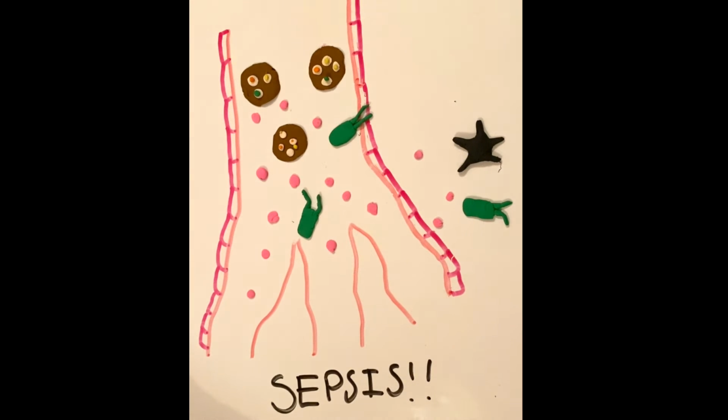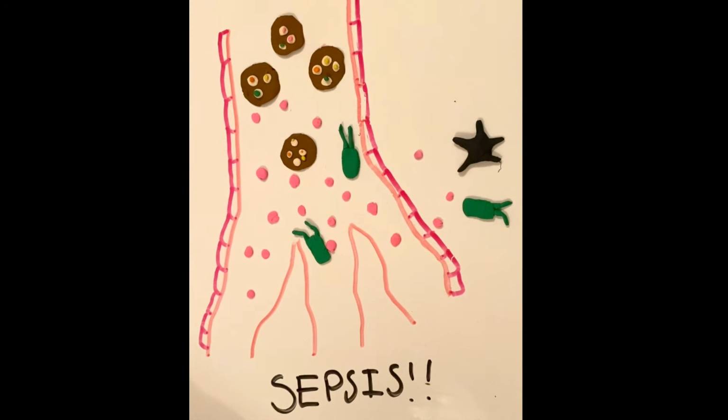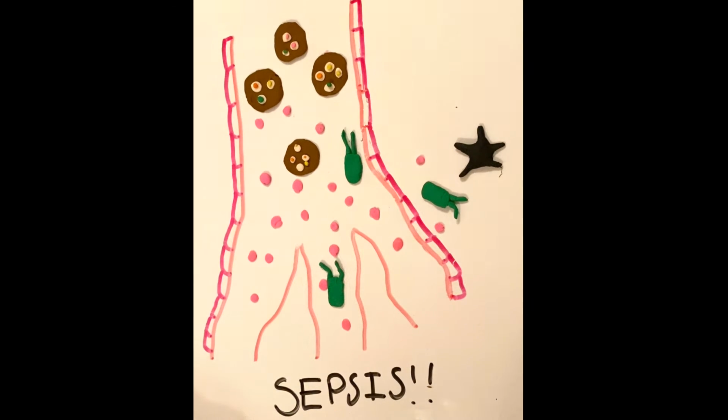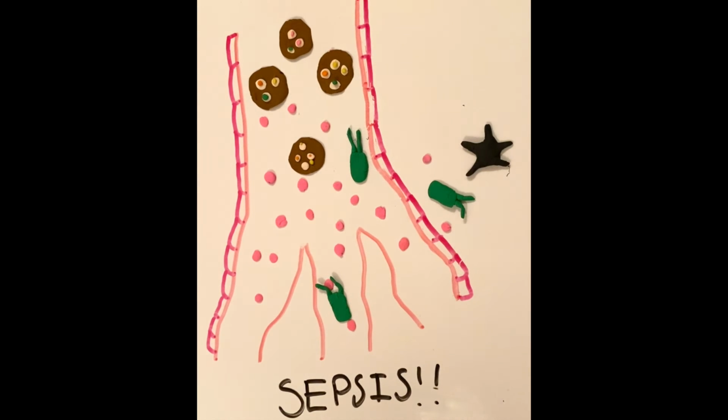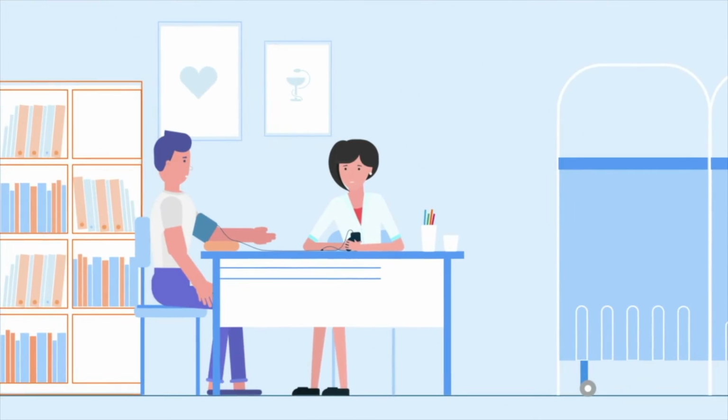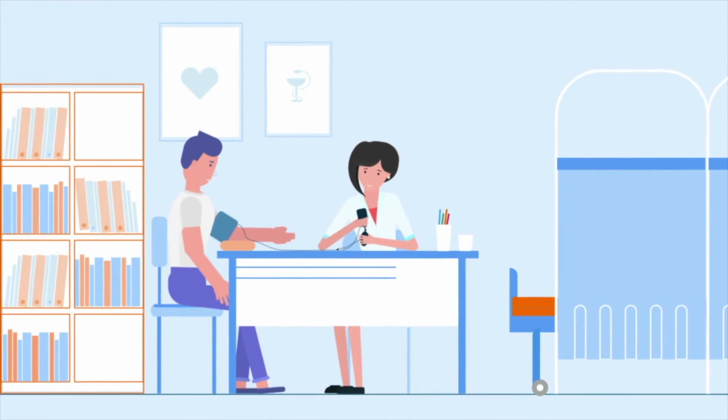The blood vessels are like pipes. These clean pipes now have sewage in them, making them dirty. So the body tries to clean the mess up, but this gets out of control in sepsis. This sepsis can cause smaller blood vessels to begin leaking into the tissues around them from the damage caused by the bacteria. But more alarmingly, sepsis can lead to multiple organ failure, as the patient's blood pressure drops in sepsis.